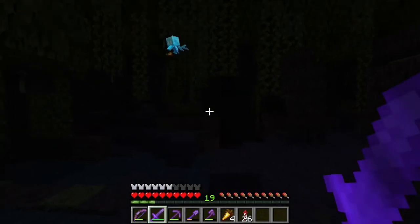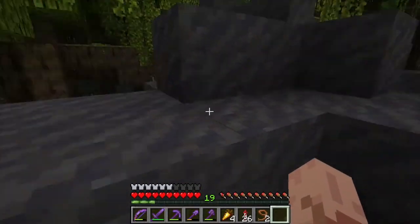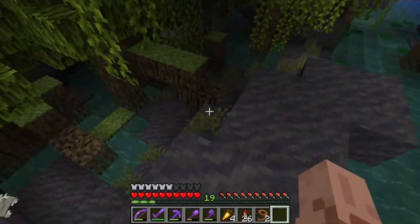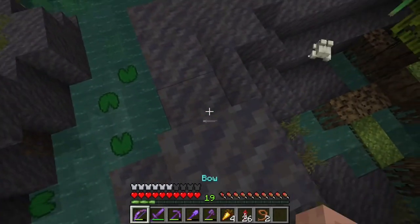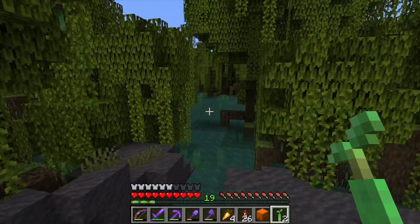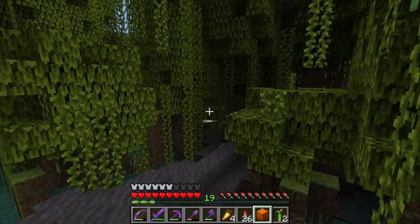Oh, this is beautiful. But can we talk about this mud block? Oh, I love it. I'm thinking of so many ideas and cool things that I can use this for. You know, muddy kind of things. I have my whole inventory to fill up and the shulker box, so I better get to work.